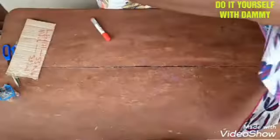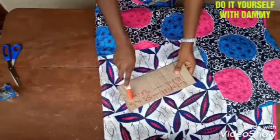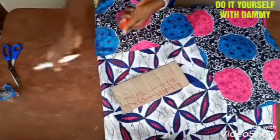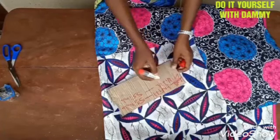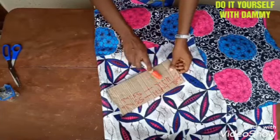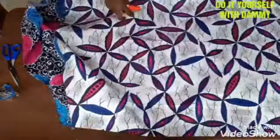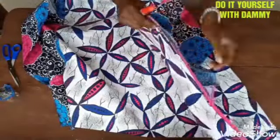For the measurements, the length is 55 inches, while the width is also 55 inches. We're going to be cutting 2 of this, 2 pieces of 55 inches in length and 55 inches in width. So this is one, 55 inches by 55 inches.